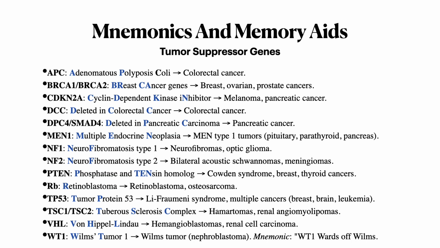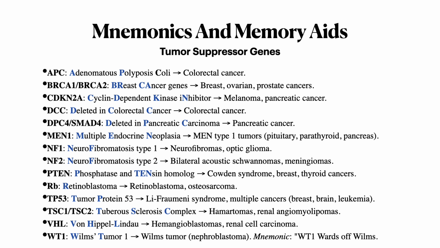So APC, that is adenomatous polyposis coli. For every one of these genes you have to remember the full form, and it will be easier to recall what neoplasia is associated with these genes. You have to remember like that, right? So APC is adenomatous polyposis coli, that is in colorectal carcinoma, and BRCA1, BRCA2. The initial BR is breast, and the further part CA is cancer.